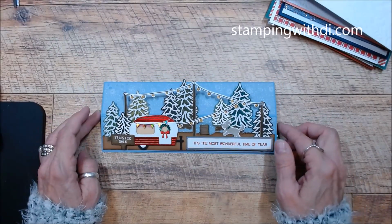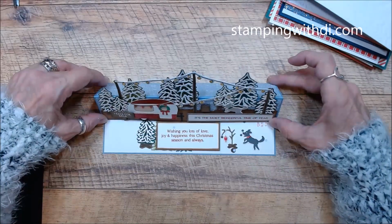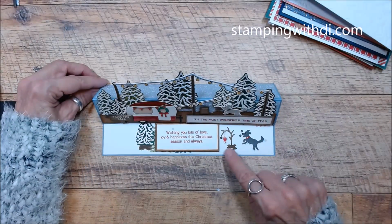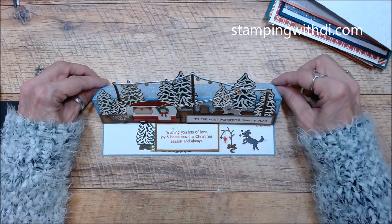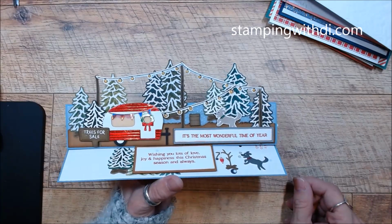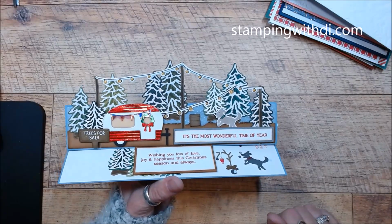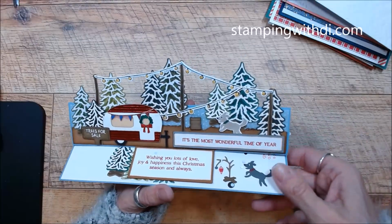Is that not beautiful? And you go like this with it. So you open it up. It hooks behind the greeting. And now you can see there's the little Charlie Brown tree and the little dog. They've got a couple dogs, so they've got both the pups there. But look how cute it is when you look at it this way. It's so beautiful. All her cards every year are just crazy, crazy amazing. But anyways, isn't that something? So I can't frame that one, can I?